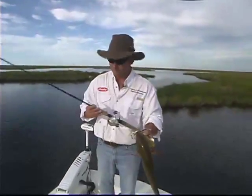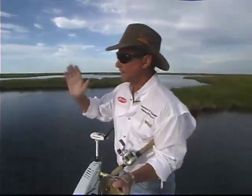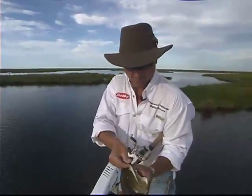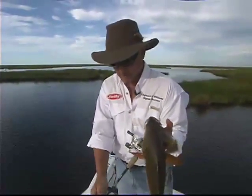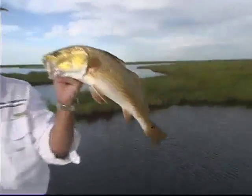Clean shallow water, letting the wind kind of work with us. Got up into a little pocket, saw him move, put the bait in front of him, let it sit for a minute, and gave him the opportunity to find it. That is a beautiful little guy.